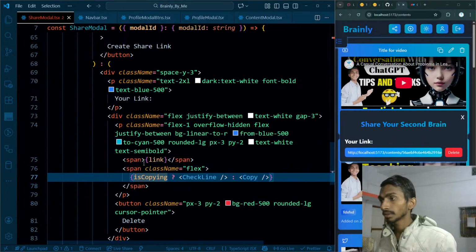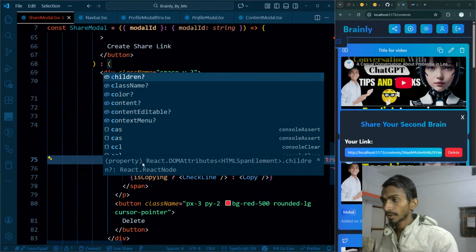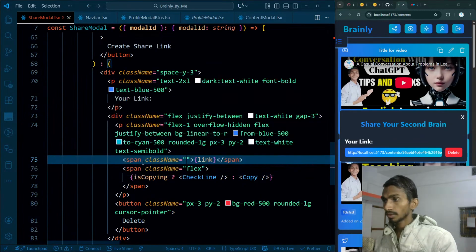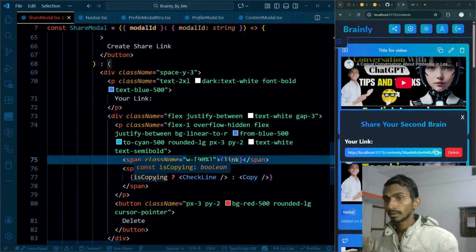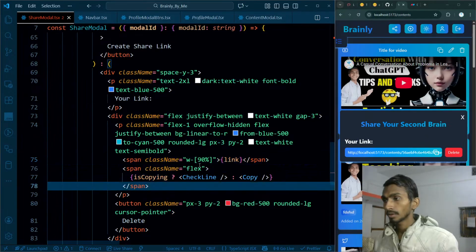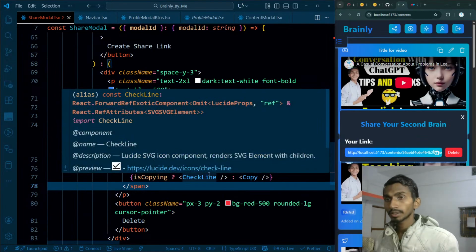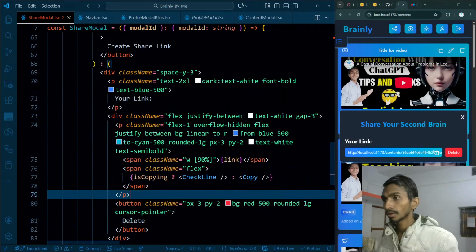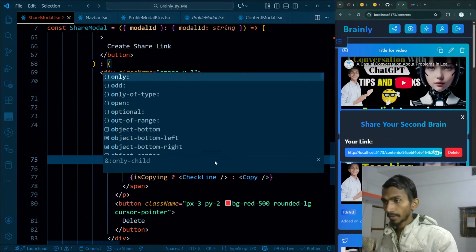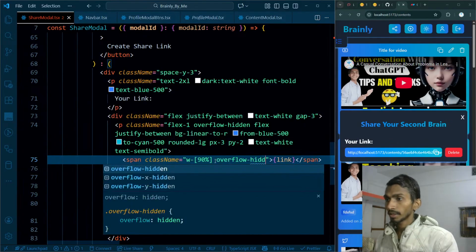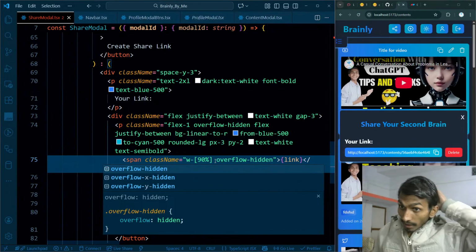Out of that full width, flex 1 class name, we should have a width of 90% over here, and overflow is going to be hidden beyond that, and this is how it's going to look, and that's what I want.